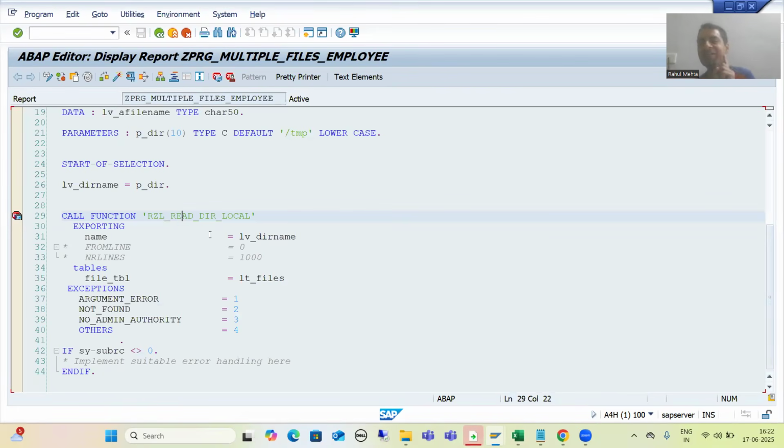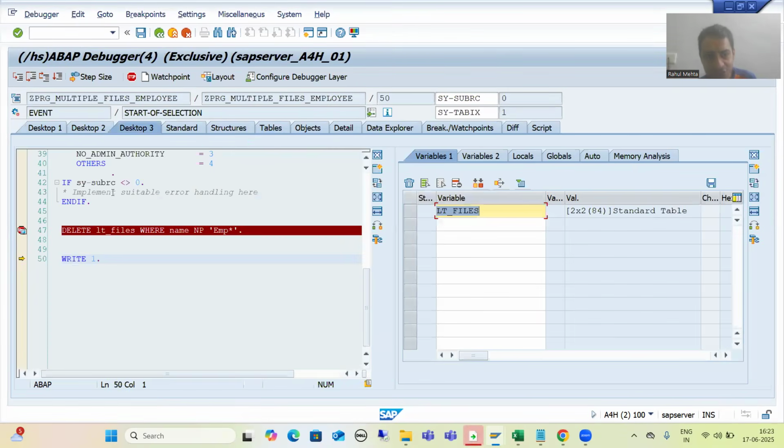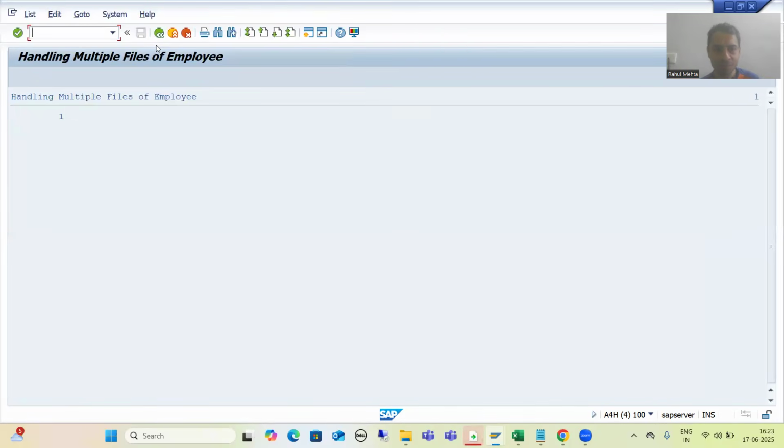Just one request: whenever you are opening in debugging mode and writing the logic in another session, please make sure your debugging is not in change mode. If it is in change mode, you will not be able to write the code, because only one user can be in change mode at a time. This is a common mistake from everyone.